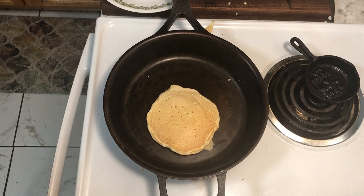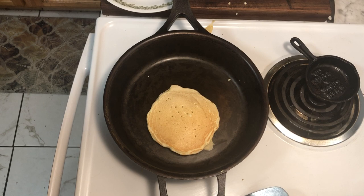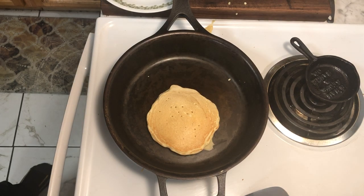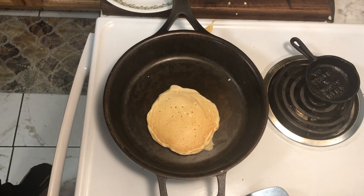I probably should have waited about 10 more seconds before flipping. That's my fault — it may have to do with using almond milk rather than whole milk. Nonetheless, this pancake flips very easily. I know that in live cooking videos people often say I tend to touch the food and move it around more than I should instead of just being patient and waiting, and what we saw is an example of that. So I'm going to be more patient this time.